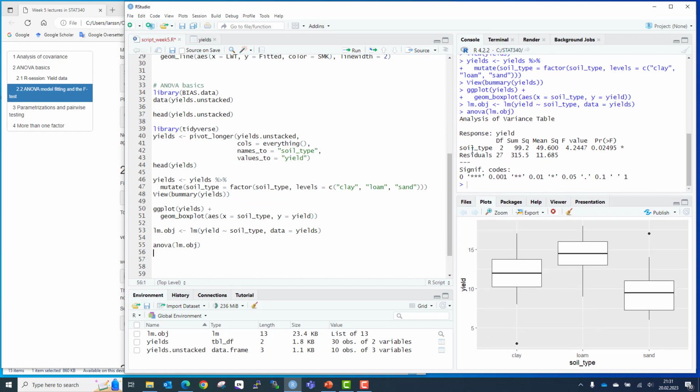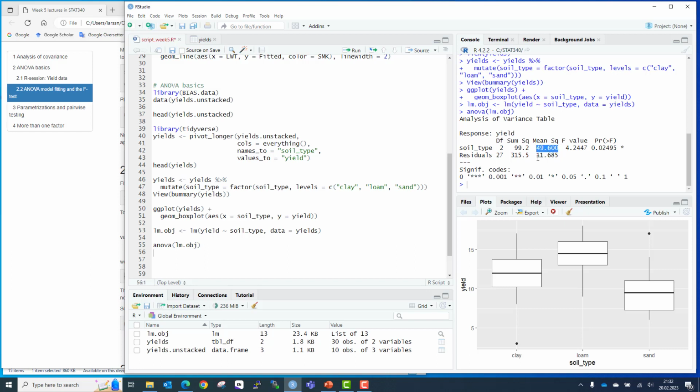And here we get then the F value. So for the soil type factor, we can see the sum of squares, right? And here is the F value. So this is the residual sum of squares. Here the mean squares, right? The MSA and the MSE.